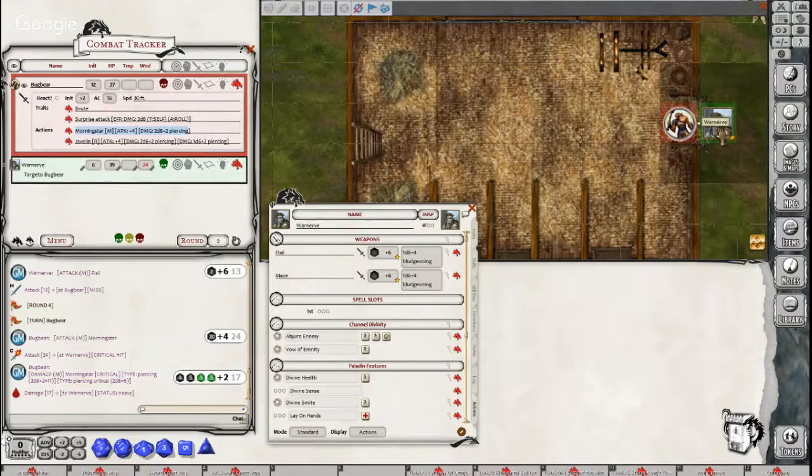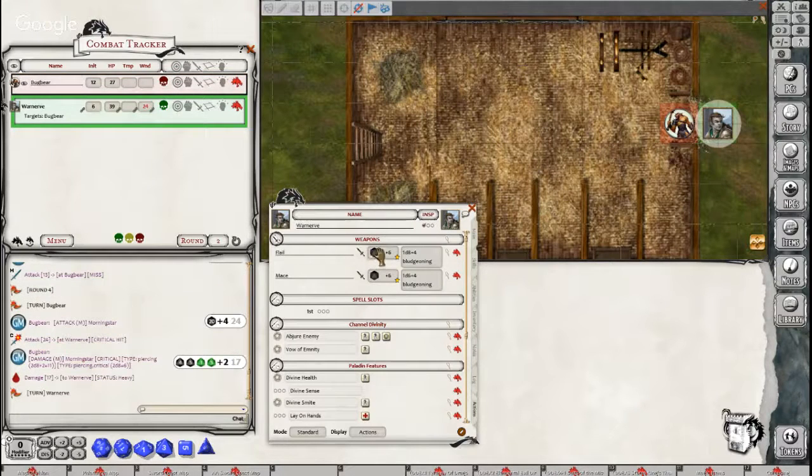Thank God Warner's level 4, right? He's 24 hit points down out of 39, so he's got 15 hit points left. And this is a challenge 1 bugbear. I'm level 4, and this bugbear's kicking my butt. So now that the bugbear's hit, I can go ahead and attack, and I'm going to untarget him and just attack him with my flail.